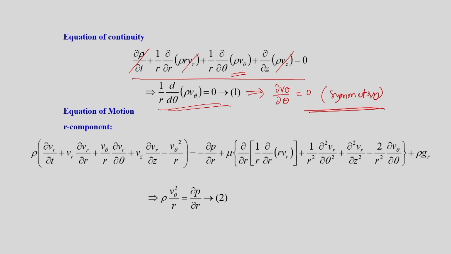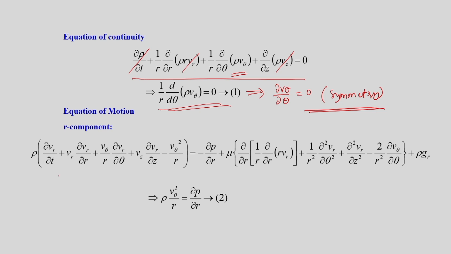In this problem it has not been given whether the flow is fully developed or whether the flow is symmetric, etc. But now from the continuity equation we understand that the flow is symmetric in the theta direction. Okay. So, for the equation of motion, we now start simplifying these different equations of motion. We start with the r component.